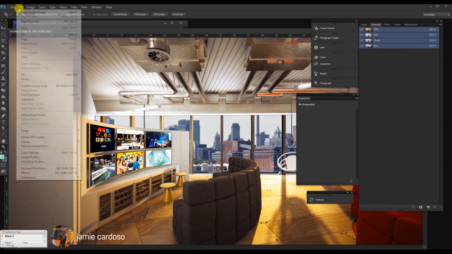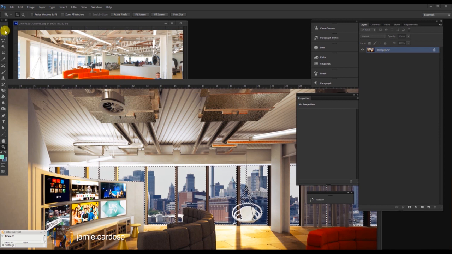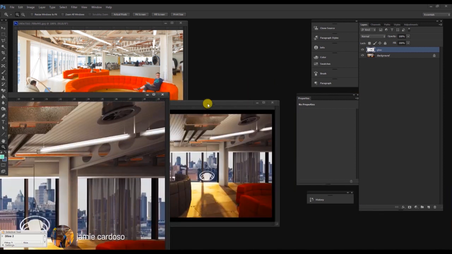What we're going to do is to copy and paste. The next thing that we're going to do is to duplicate this particular layer. Choose the layer that we're working on, which is this one here, Untitled. So the layer destination, the Untitled one, and we put it there.